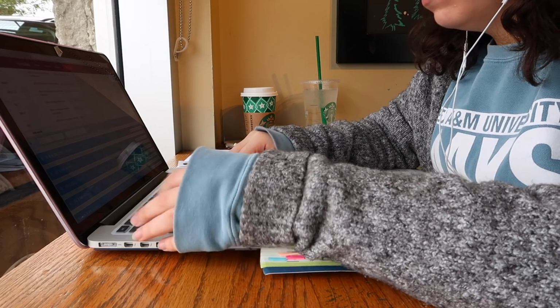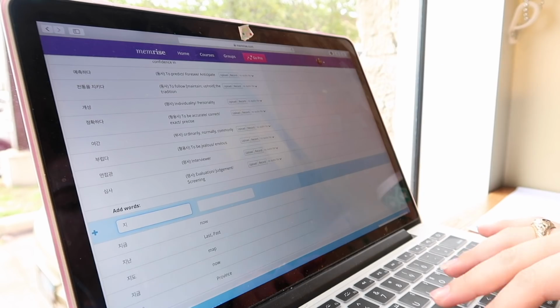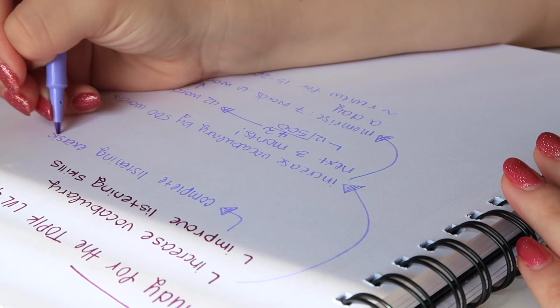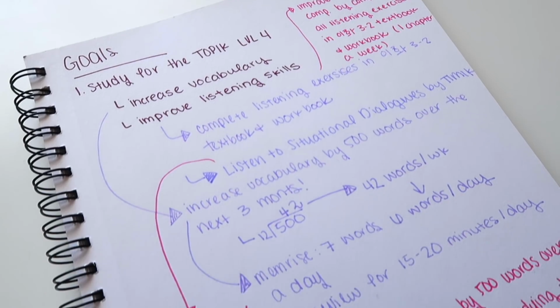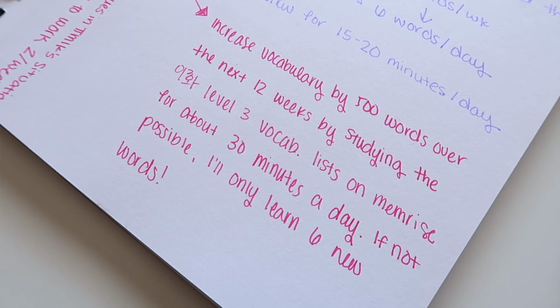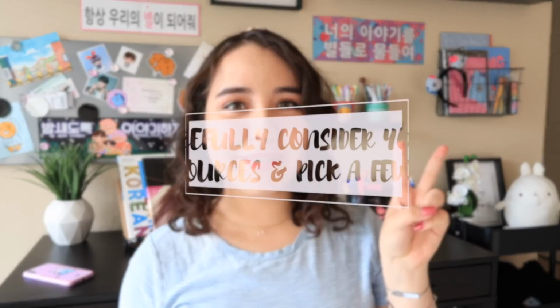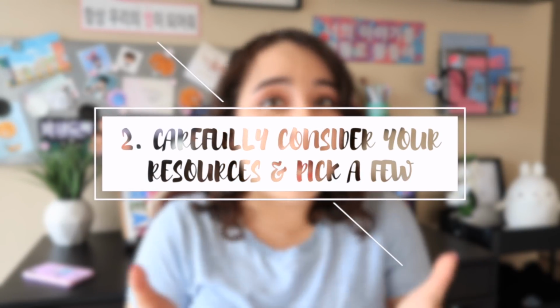How am I going to learn those 6 words a day, right? Well, I can use Memrise, Anki, Quizlet, however you enjoy learning vocabulary. The more you break down your goals so that you can actually track them on a day-by-day or even week-by-week basis, the better. The more specific you get, the easier it is to visualize how you're gonna get from point A to point B.